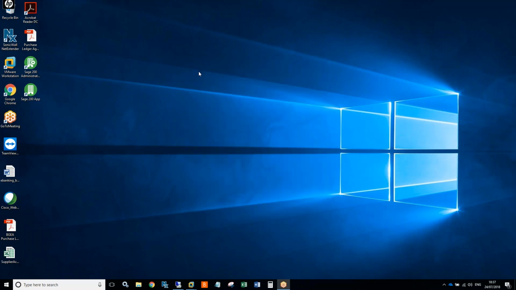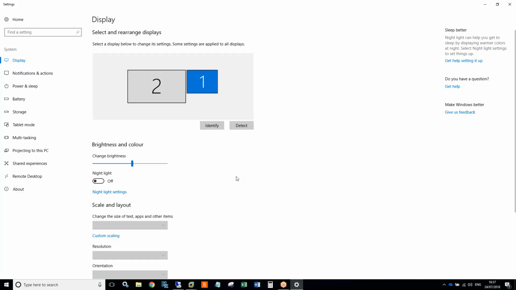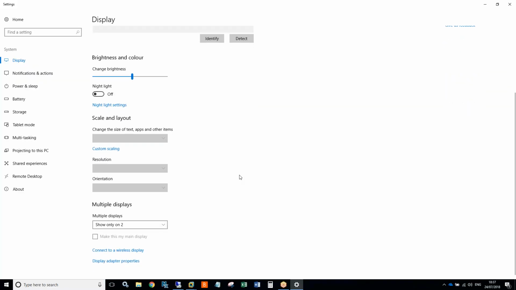Yeah. Are you using two screens or something? No, not using two screens. What is your screen size? Well, I'm using a second screen, but it's only on the second screen. Let me try something else.